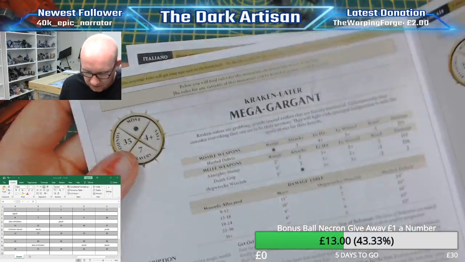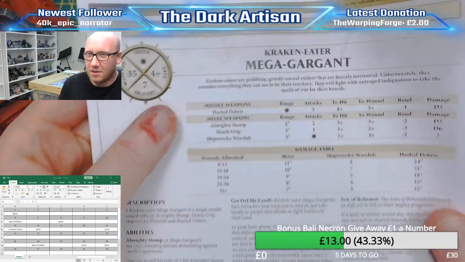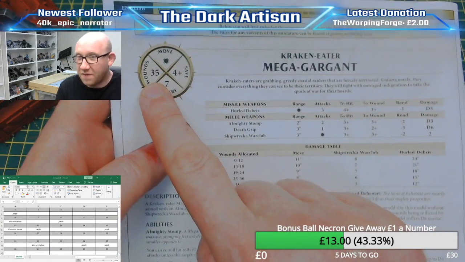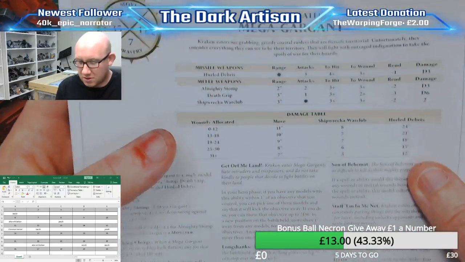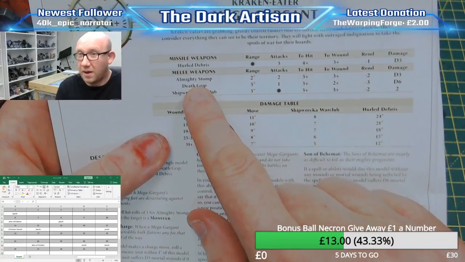And that's in Spanish, so let's go to an English one. So, he has 35 wounds. He has a 4+ save. Well, just so you notice, right? So this guy is Almighty Stomp.